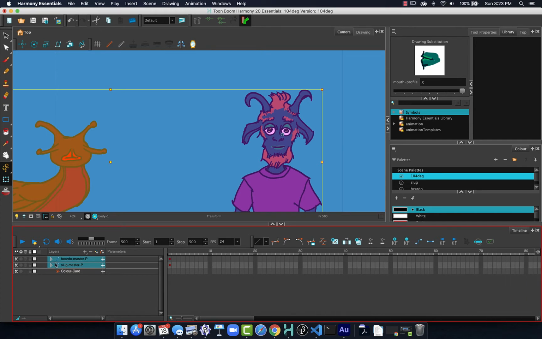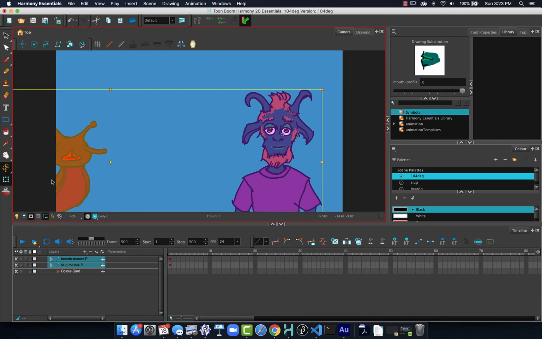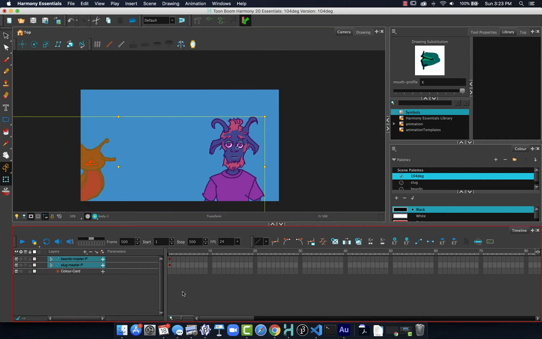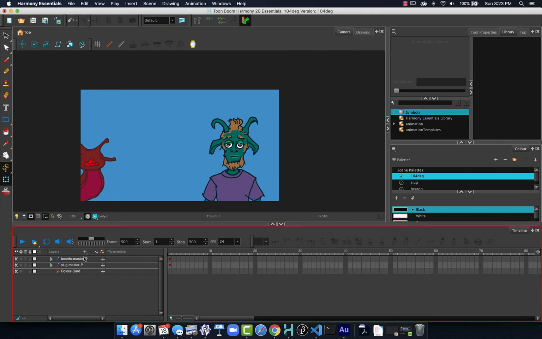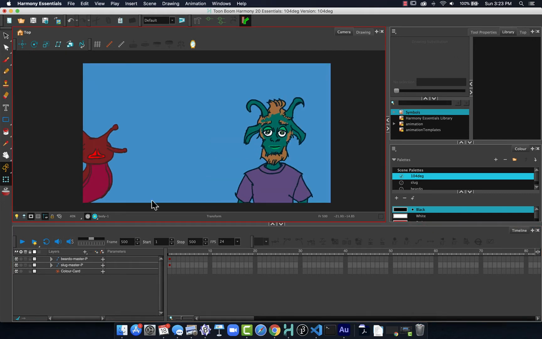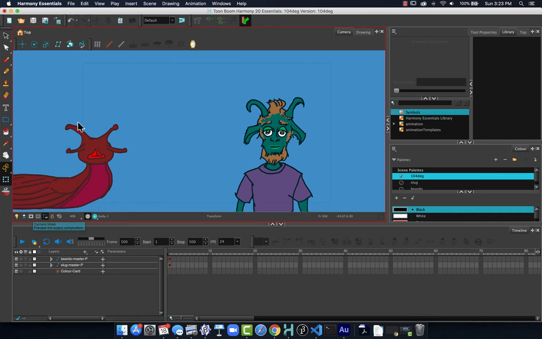So the first thing I want to do is animate the slug coming in. Now right here inside my camera view, I do have this option. If I click that, it clips what's outside so we can get a better sense of how things look outside our scene, because sometimes it's hard to see that edge. But now that we know where that is, I'm going to just click it off so we can see that faint edge. So that's the edge that I am going to be animating to.